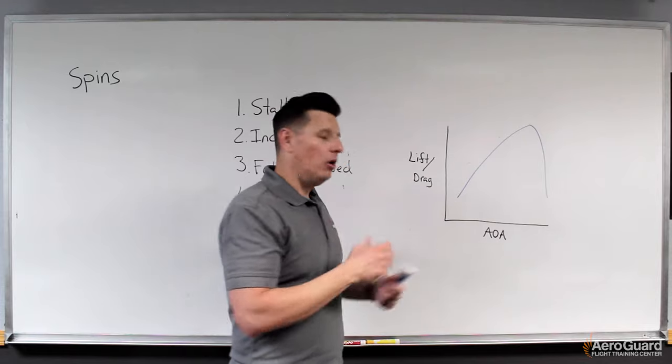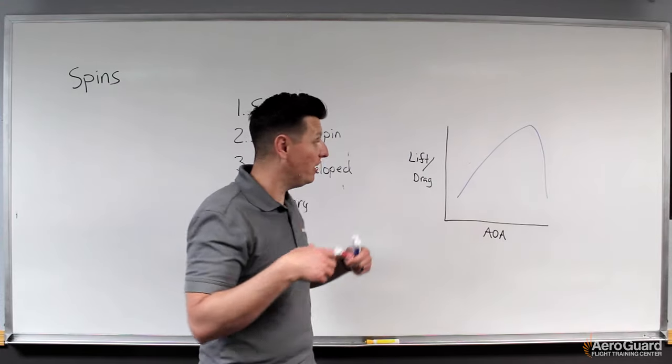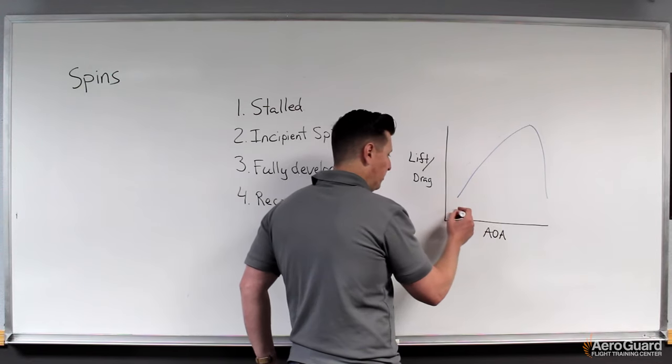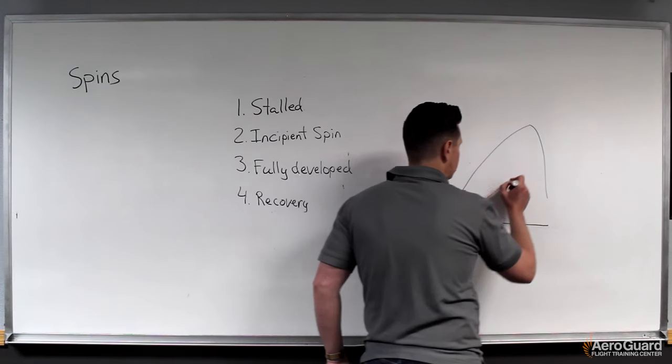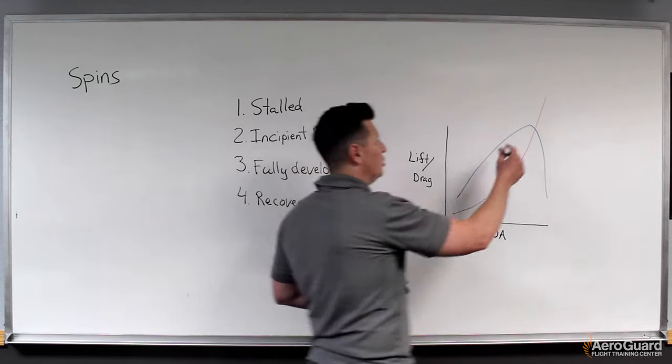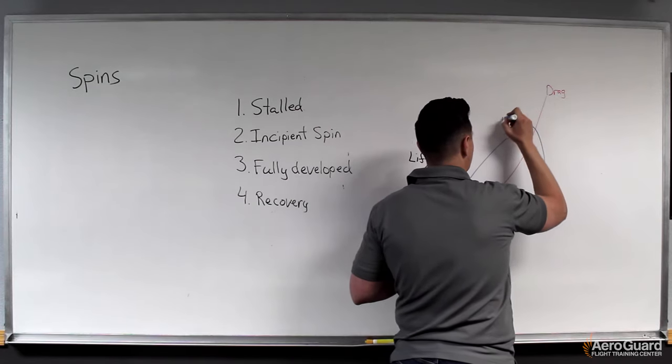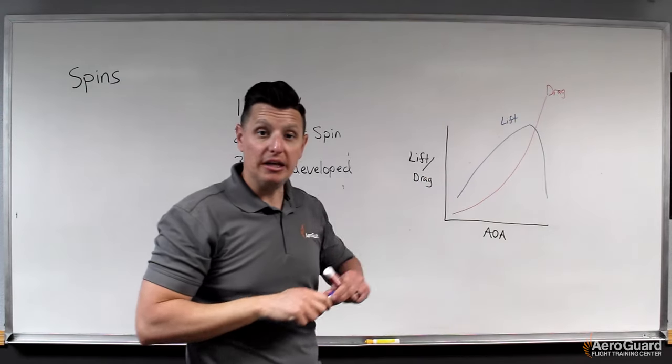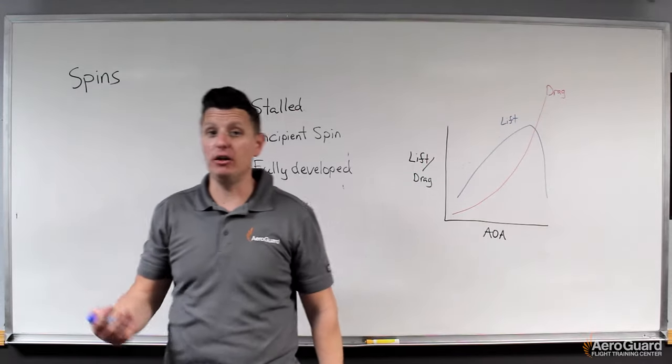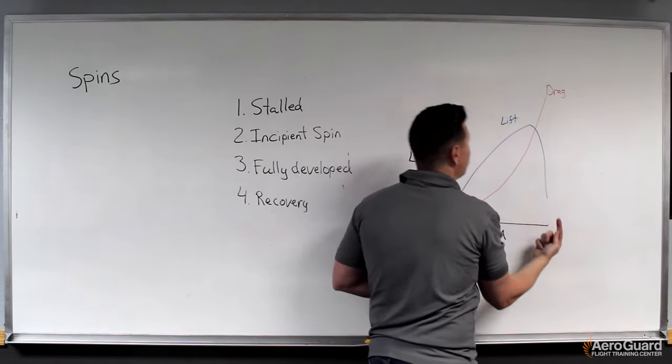What happens then with drag? Well, as we produce higher and higher angles of attack, we create a larger pressure difference between the top and the bottom of the wing. Really what that results in is an increase in induced drag. So we would know that the same would occur for the drag curve. At low angles of attack, it would be relatively none. And as we go to higher and higher angles of attack, the drag would become even greater. So what we get then is a condition where this drag line and this lift line are going to flip places. Normally, where we are in normal flight conditions is between these. And what we see then is after we exceed our critical angle of attack, we get to a place where the more we increase our angle of attack, the less lift we produce and the more drag we produce.